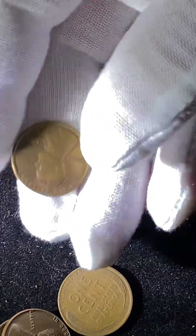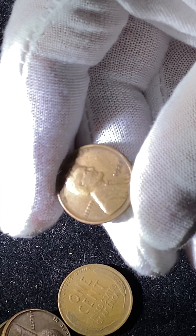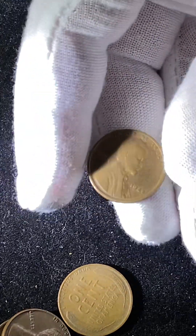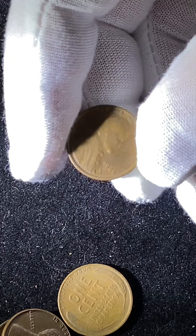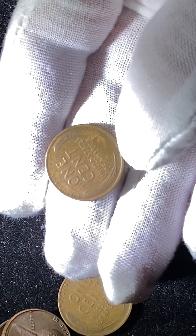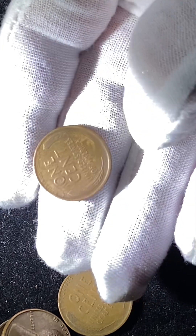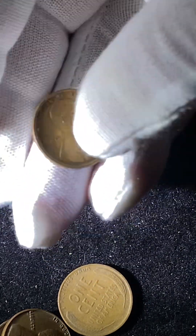This is a 46. This is a 1928 — that's actually a pretty decent coin. Now, this one looks like it might have been cleaned at one point. I think it's a 1925 Philadelphia. If you look at the general color of the coin, you can see that it's kind of flat. You can see some areas where it looks like it's been cleaned, especially around the wreath. I think this coin has been cleaned. But 25 is within the range of coins I'm looking for, so I'm going to go ahead and keep that one.